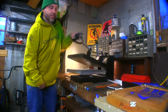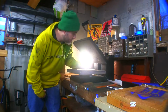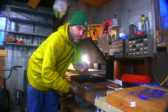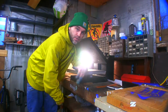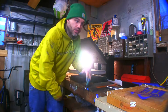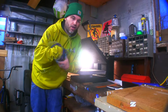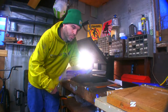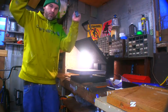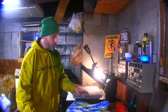You want to press these things for 15 seconds at a time, maybe between 10 and 15 seconds. That's how long you need to press heat transfer vinyl, and that's from doing it over and over and over again. 10-15 seconds works out great. And like I said, this is a cold peel, so you gotta wait about 45 seconds, but I've noticed when I take it off and cool it down like this, I can rip it right off.